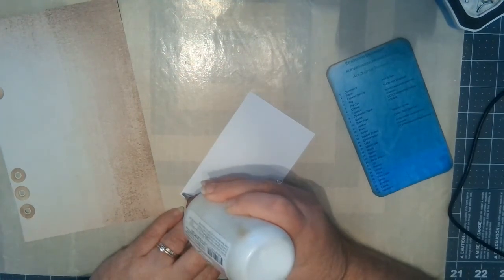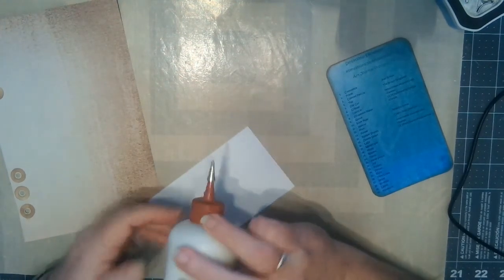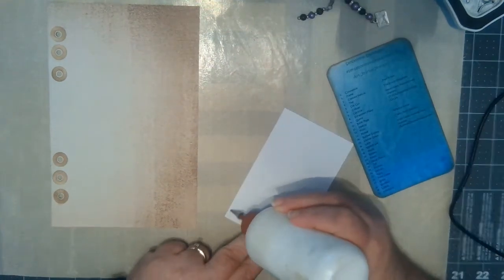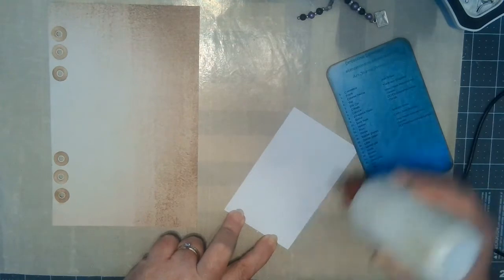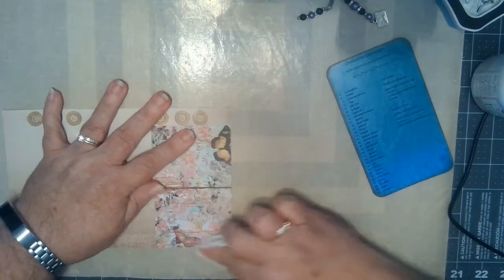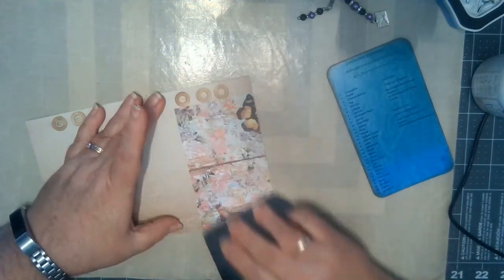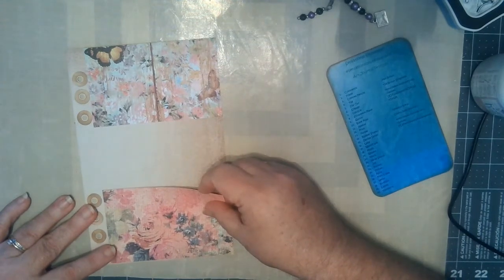So I'm going to put my glue down. Come on. Why are you being cantankerous? Go down here, just like so. And then I like this page. I'll put it down here.